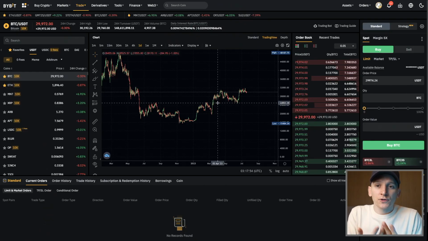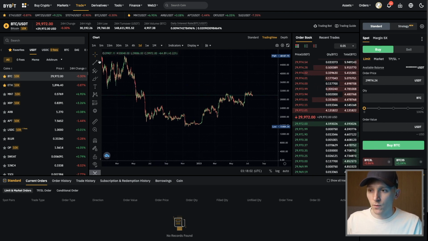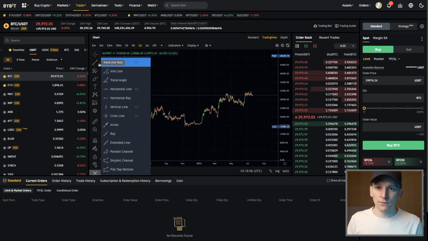Another key thing to learn when trading is how to spot support and resistance levels. If you are trading, you may just want to dollar cost average into Bitcoin and just buy $100 a week, whatever you want. But also we can analyze the charts here with support and resistance. What is support and resistance? It's just price levels where the price gets to and then gets rejected from. And those are important price levels for traders.